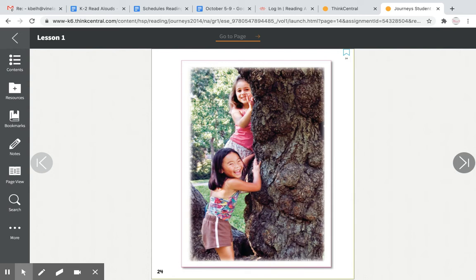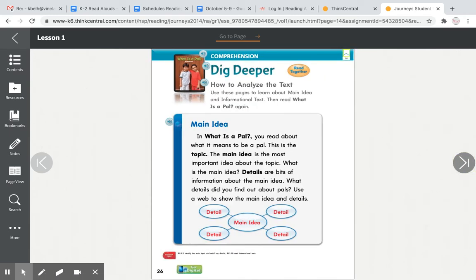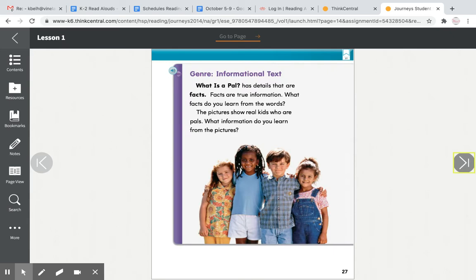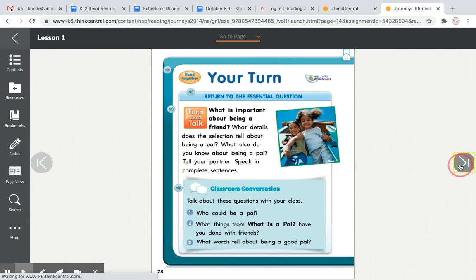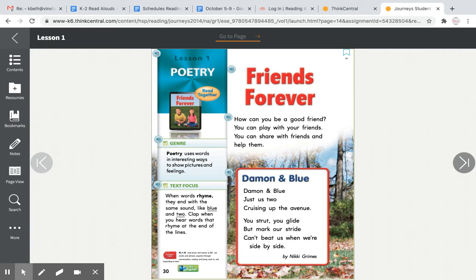So that was our story. And you know that you're finished because the story ends and you'll see other things. So you don't need to go onto the other pages. As you can see, it's a textbook, so it will continue on. And you can keep turning as many pages as you want, but it'll keep going on to the next story. So you don't need to do that. Once you hit the end of the story, like we saw, you can just stop there.